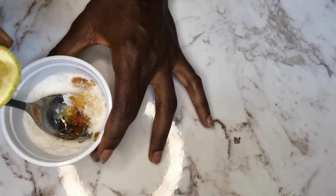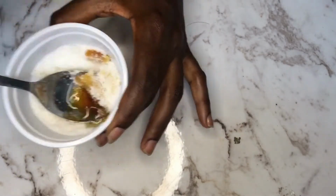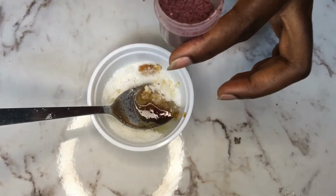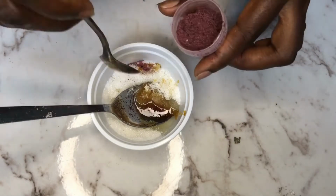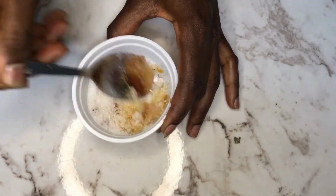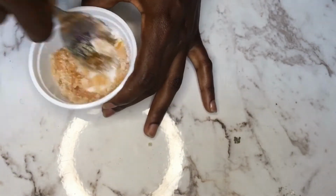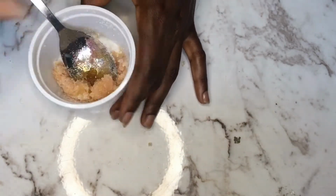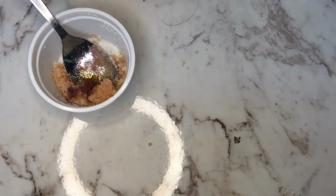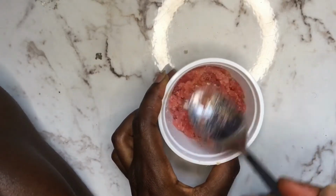Now this is lemon. I cut up a lemon, and I decided to use just one part of it, which I did not finish. I just squeezed in just a few drops, and here I'm adding food coloring, a red food coloring. This is totally optional. You don't have to do this if you don't have food coloring at home. And now I'm just mixing the ingredients together and adding more food coloring because I just wanted to have a very attractive color.